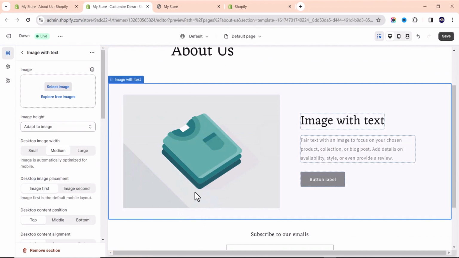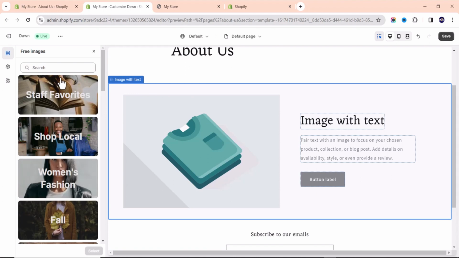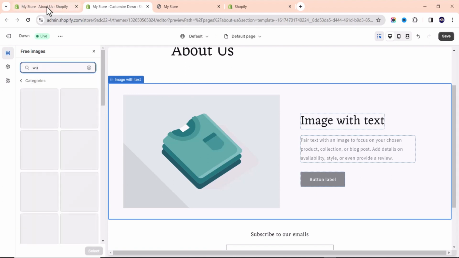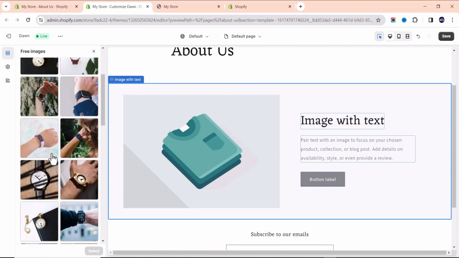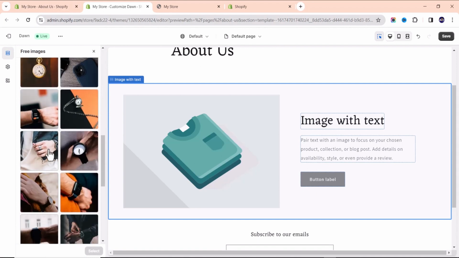So this part will be the part where you display your product or anything about your company, your logo, anything about your company. And this is where you write some of the about page. So you can select any image, or you can explore free stock images.